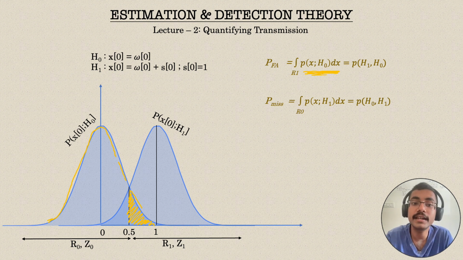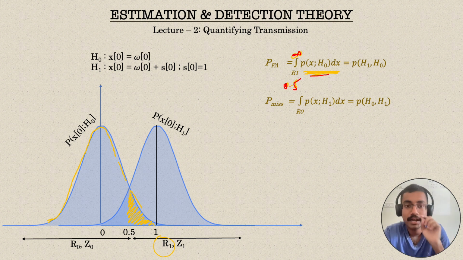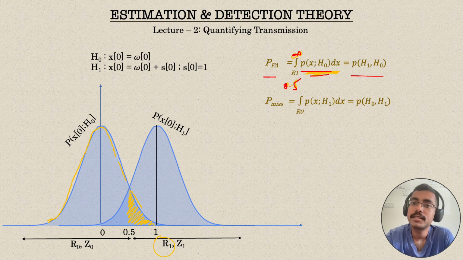We have this hypothesis and we integrate it. But where we integrate it is in the observation space R1. This is very important. That means in this case, it is 0.5 to infinity. In this case, don't mistake it as a general mathematical formulation. If you understand what I explained in the previous slide, this will be very trivial, very obvious. We have the probability distribution here. We integrate it, but the region is set to R1. This is the false alarm. We can also represent it by the probability of detecting hypothesis H1 given that H naught was sent.